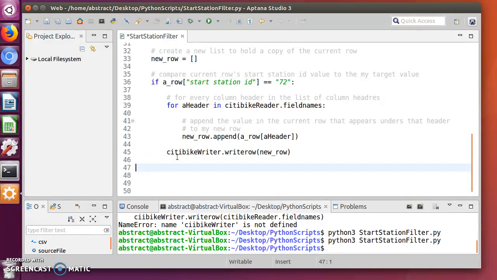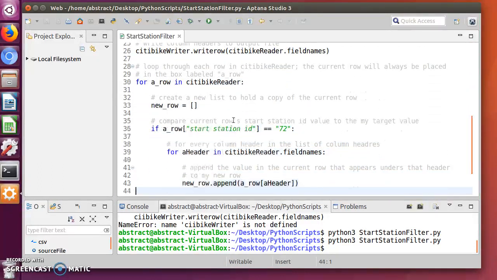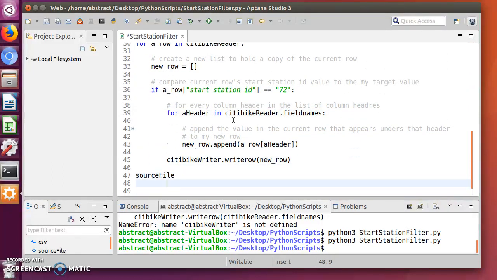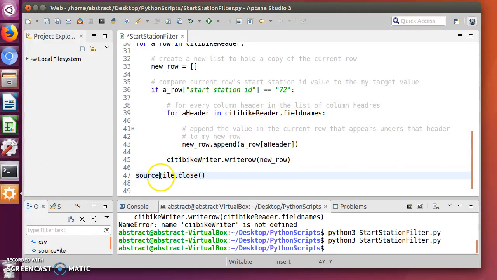So I'm going to add my file closing part here because it's a good idea just to do that in any case. The only things that I need to close are the things that I have opened. So I have opened source file, so I'm going to need to close that. It's pretty simple. I'm copying and pasting, as you can see, because I want to save myself the difficulty of dealing with a misspelling. And so you see source file.close. Closing, unsurprisingly, is a recipe that doesn't need to take ingredients because we are applying it. We're saying, go to this thing that has been opened and close it.